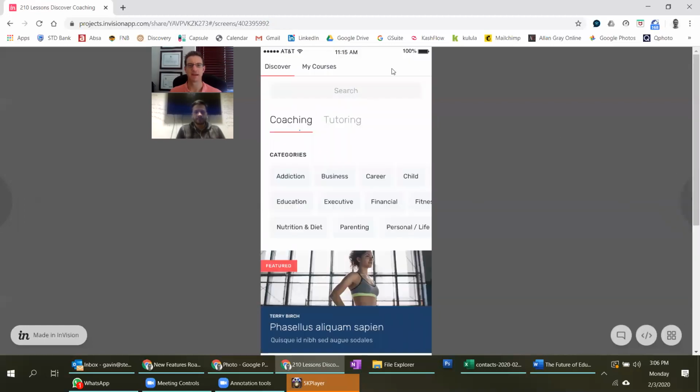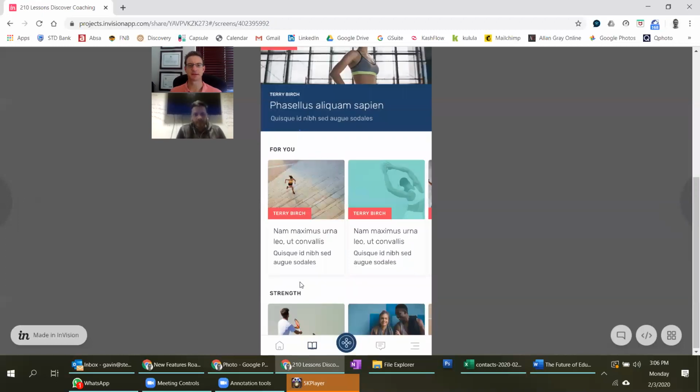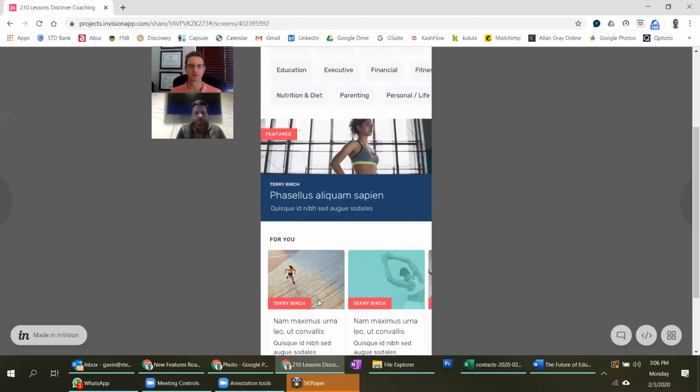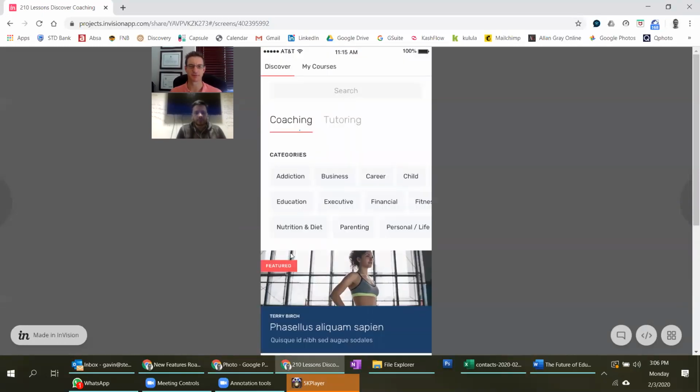Okay, and then don't worry too much about this layout here. From the top of this image here, we'll just keep with the existing designs, but above we'll have this. So it'll be coaching, tutoring, and these categories must be able to slide sideways to see them. And then we've got tutoring. So these categories are in 3 rows. So this will move from left to right also. Yeah.